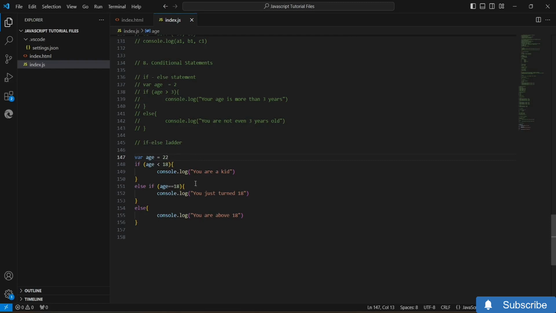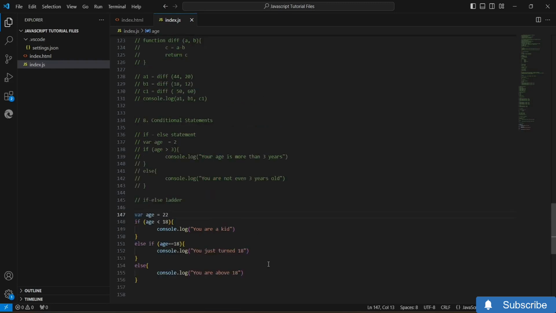So I hope you guys have understood. So first you have to make sure that you type the if statement, then you define your condition. If you want to put more conditions inside one programming, you guys can use the else if statement. If the else if statement and the if statement are false, automatically you guys can put the else statement and whatever will be printed over here, it will just print it under your console according to your command.